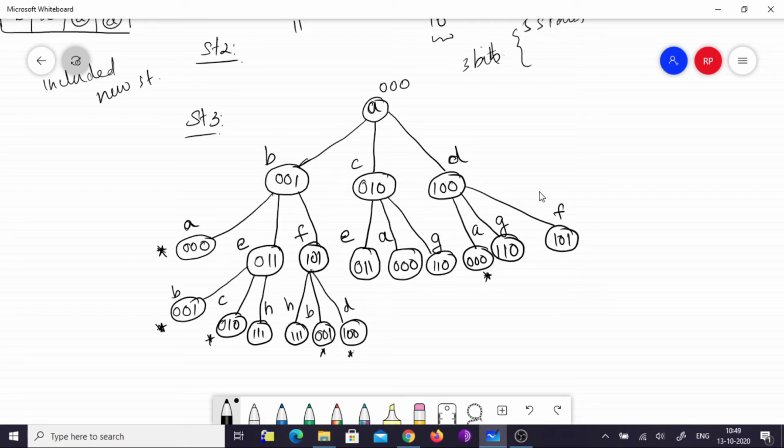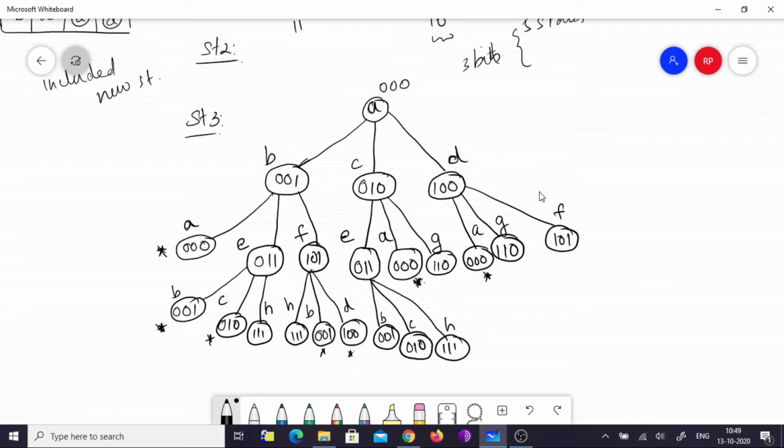So let's go for E. E is already explored here, so I can just write it again. If I explore E which is 0 0 1, I'm just repeating the other branch 0 1 0, and finally 1 1 1. So this is nothing else but B, this is C, this is H. Likewise A is already explored, so no more possibility.